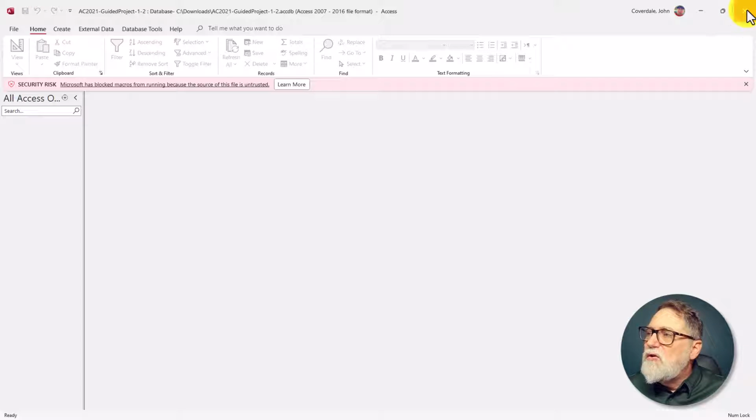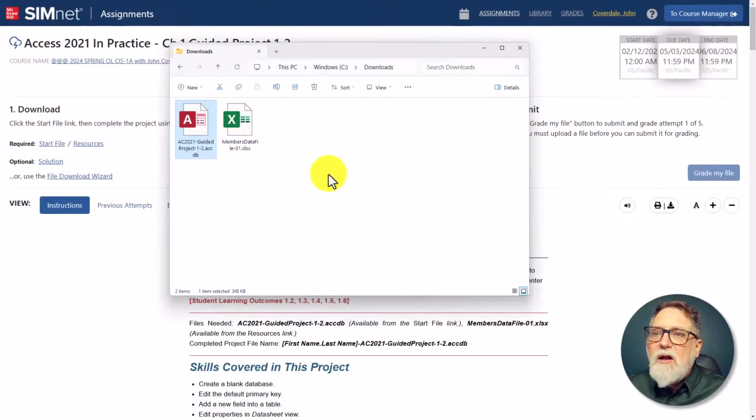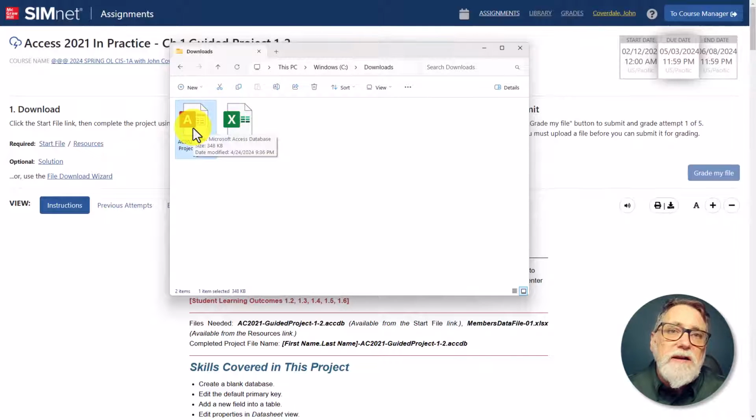Let me just go ahead and close Access right now, and I'll go back to look at this icon here of my downloaded file. The reason for this is not because this particular file is dangerous, but because Access files can contain programming code. That's a feature that they have. And so that does provide the opportunity for some malicious person to send you a virus that's never been detected before, and it wouldn't be recognized by your virus scanner. Now, that's the reason that we should only open Access files from people and sources that we trust. And in this case, we can trust it because it's coming from McGraw-Hill.